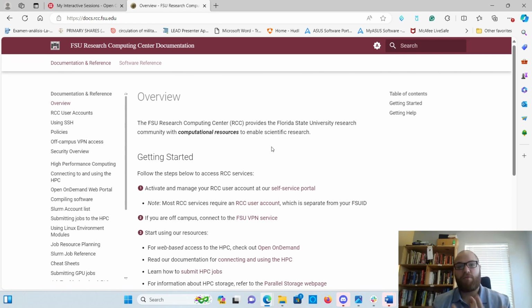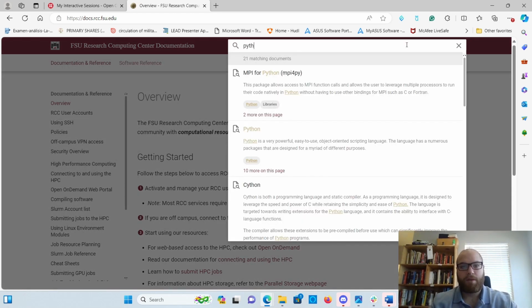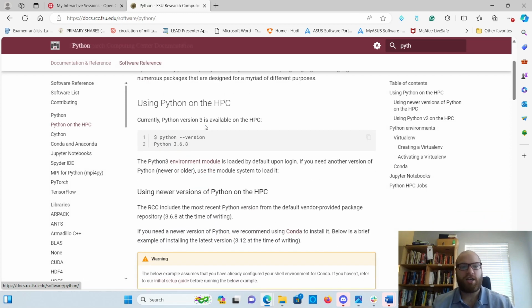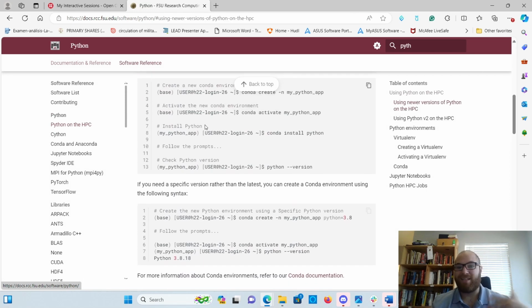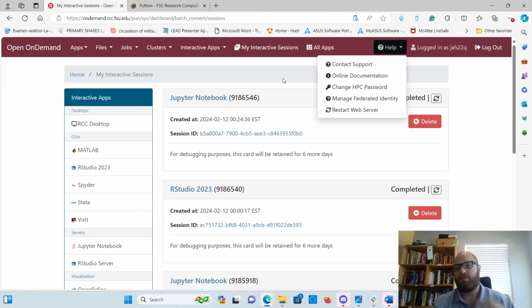So this is us, right, writing our documentation for not only the login process and the accounts, but also for specific applications. So if I wanted to, for example, search Python, we can go ahead and go to the Python page, and it has all the descriptions on how to install it, what installations do we have, how to create your environments, etc., etc. So it's the same for most big software that we have.